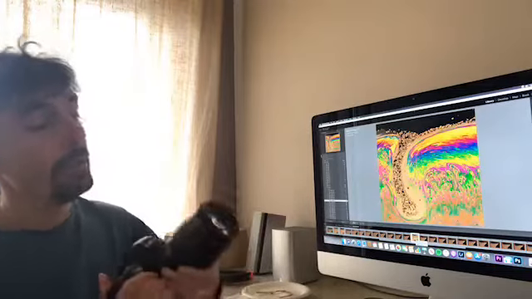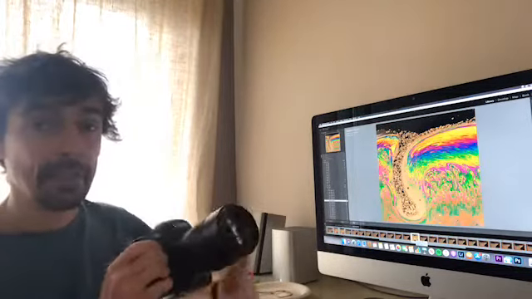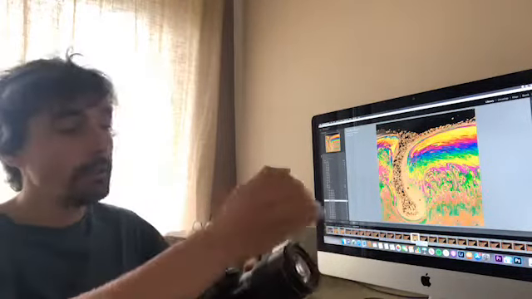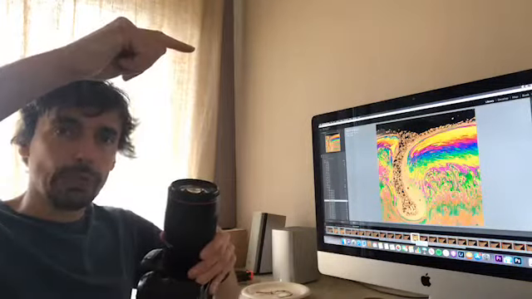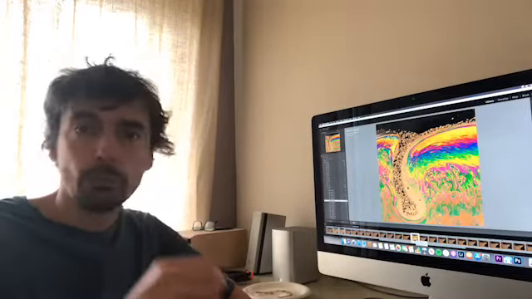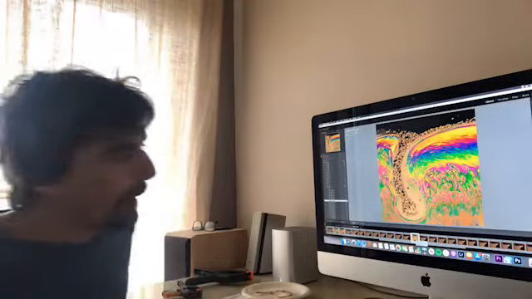Which is why when you're doing macro photography, and the minimum focusing distance on this lens is 30 centimeters from the sensor, so it's about here, something like that. When I'm that close, my depth of field, even if I'm shooting at something like f9, which traditionally would give you a big depth of field, comes down to just a sliver. So that's why with macro photography, depth of field is really, really important.